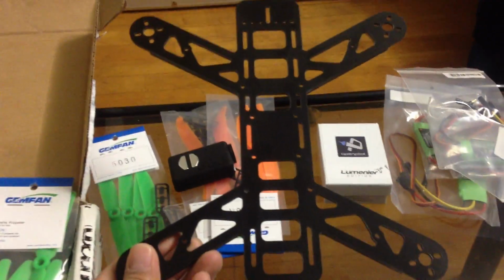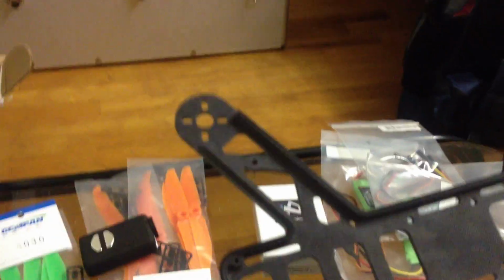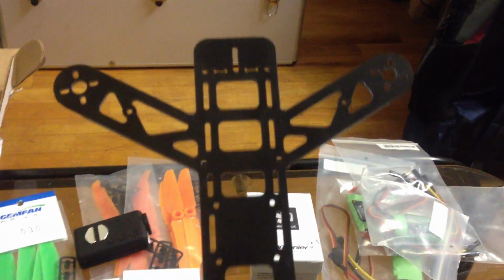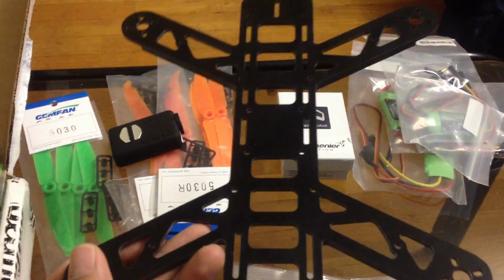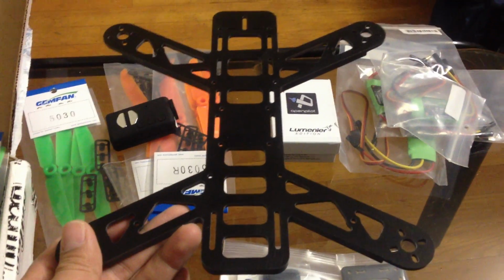This is a unibody frame design, meaning just one single frame. As you can tell, the arms are not individual arms that you bolt on or screw on. It's actually just one body frame. I'm not sure what I think about this design yet, meaning that if you break or damage any of the arms here, you have to replace this entire thing. I'm not sure what my thoughts are or how much this replacement will actually be. We'll see in the future.